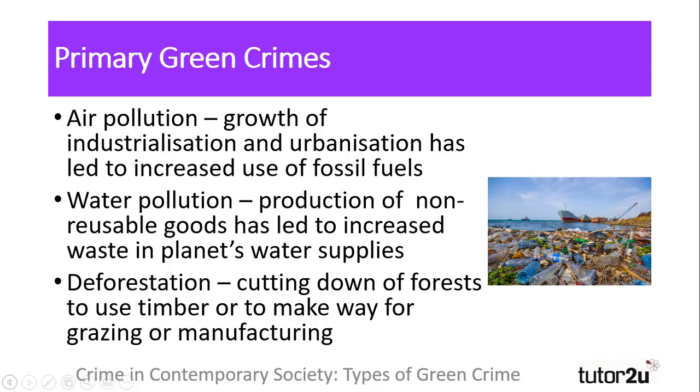A further example of green crime is deforestation, the cutting down of forests and use of green spaces. Whilst primarily this is done to provide timber, the use of former forest land for the grazing of livestock has increased due to the demand for meat in the West, whilst other green spaces have been cleared to facilitate manufacturing plants, particularly in the developing world. Often this deforestation comes as part of a structural adjustment policy put in place by international government agencies such as the IMF, as is the case in Cameroon, where almost 75% of Cameroon's trees have been cut down to repay debts and develop land for manufacturing.